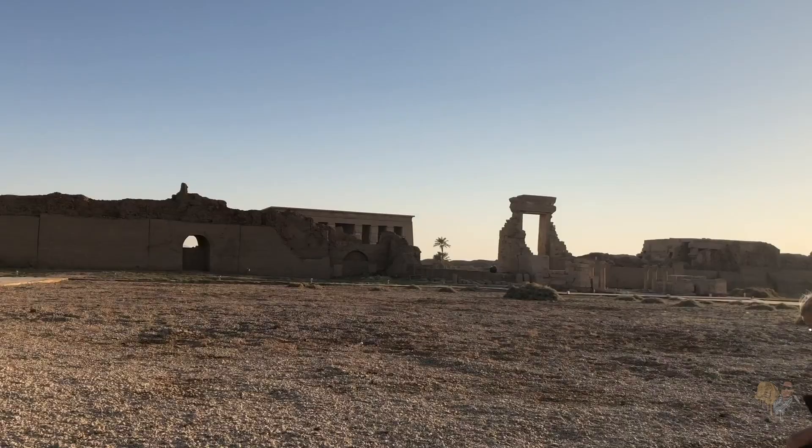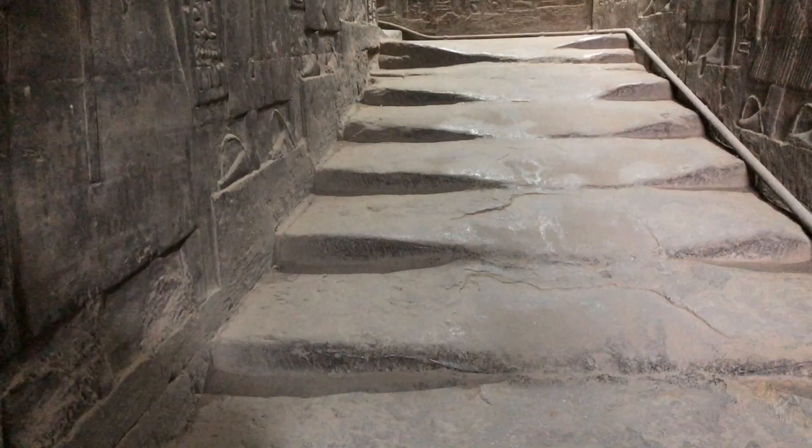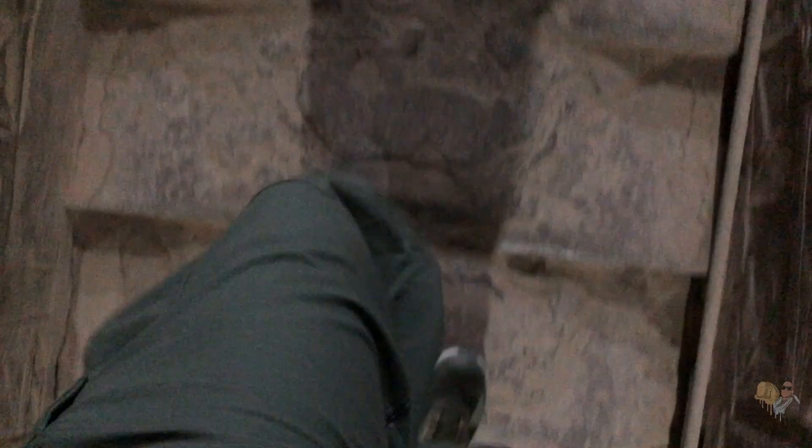Another thing to keep in mind is that the steps outside on the roof show similar wear patterns, so spillage into the temple isolating damage only to the middle steps is really unlikely. I think it's more likely to be a geological process. It's more than possible that the so-called melt might be naturally occurring stalagmite formation, possibly even in the presence of a naturally occurring electrochemical gradient which could facilitate the process. It is even possible that there was a natural depression made by thousands of footsteps and then a repair was made, but the repair itself may have melted.